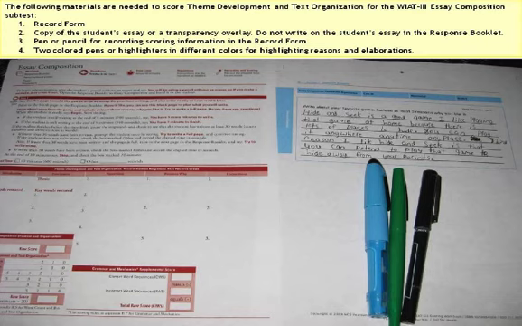We don't present the examinee with a graphic organizer. You can tell the examinee that he or she can use the blank page to create a graphic organizer. And if students are learning that in their classrooms, certainly they can do that. But there's no requirement that they actually create an outline before they start writing. So you want to make sure that you have several colored pens or pencils or highlighters so that you'll be able to identify or differentiate maybe reasons from elaborations.